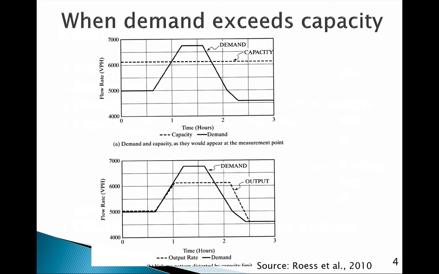The top graph shows the capacity of the road. In this case, it's around 6,100 vehicles per hour for the flow rate. But there's a greater demand from hour 1 to hour 2, basically. And so what you see on the bottom is what actually happens with the flow, right? The flow cannot exceed the capacity. So even when there's more demand than there is capacity, we can't service that. So what ends up happening is the flow gets capped at the capacity, and then it carries over, and we have this kind of leftover demand that gets served later.